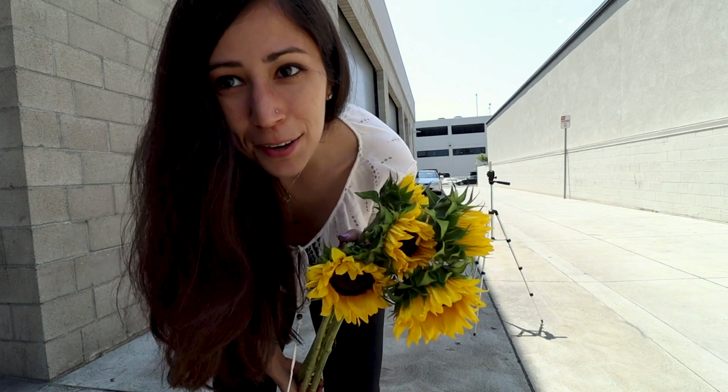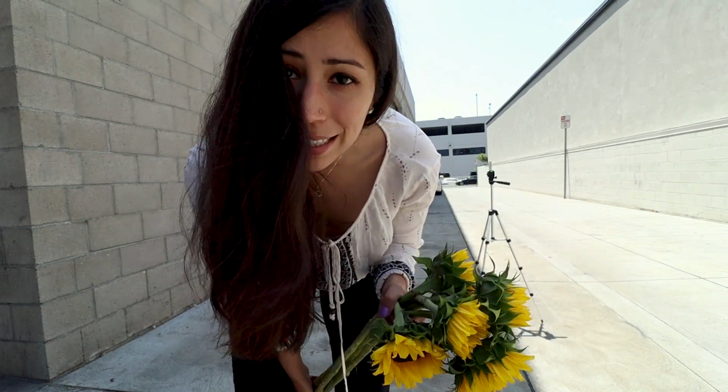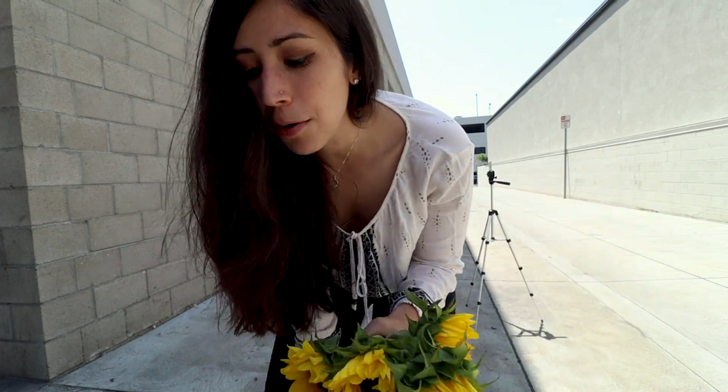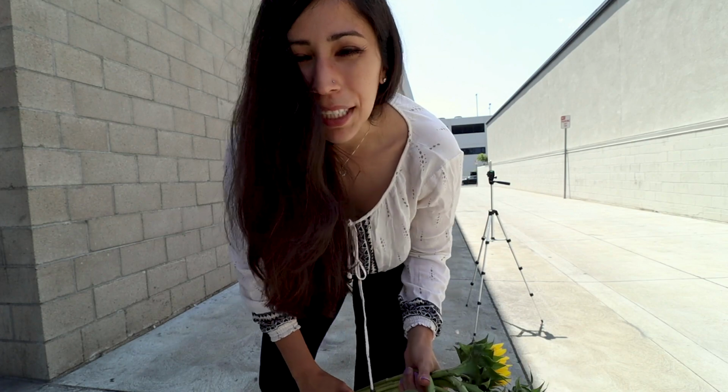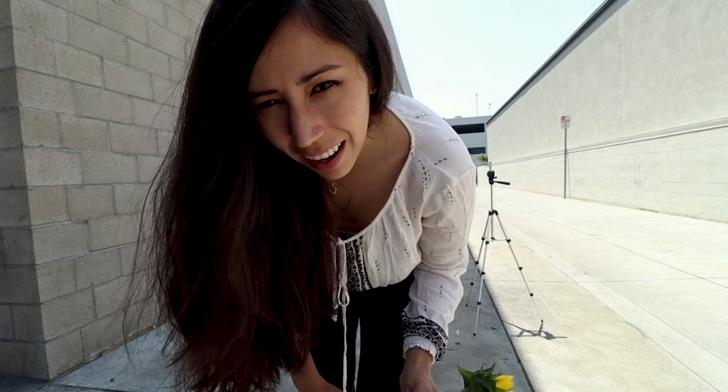Alright, some sunflowers, baby. I think it really adds something to the photo, in my opinion. So now I'm just going to take some photos and mess around, and I'm going to fast forward this stuff because if not, you'd be here for like 20 minutes, which is not ideal.